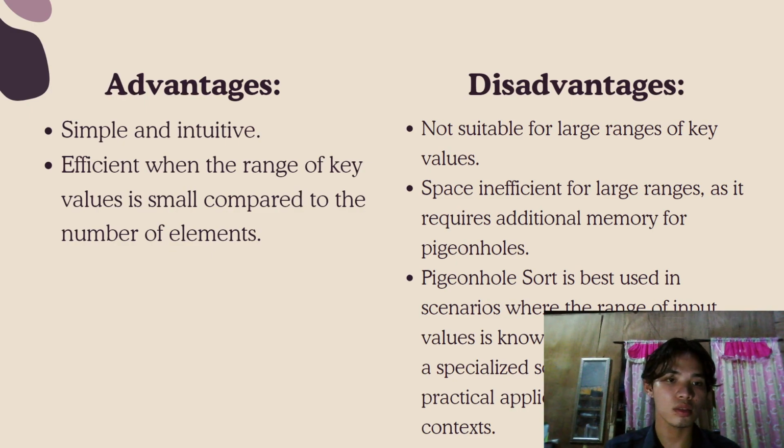For this slide, we see the advantages and disadvantages. For the advantages, pigeonhole sort is simple, intuitive, and efficient when the range of key values is small compared to the number of elements. The disadvantages are that it is not suitable for large ranges of key values, and it is space inefficient for large ranges as it requires additional memory for pigeonholes.